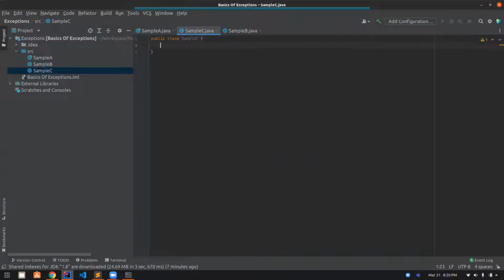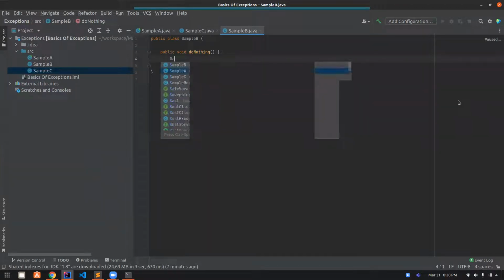This had a method called void do something, okay? Right? And let's say that sample B wanted to basically call that method. Okay, so there are many ways of doing it. I'll go with the simple way. I'll create an object of sample C.